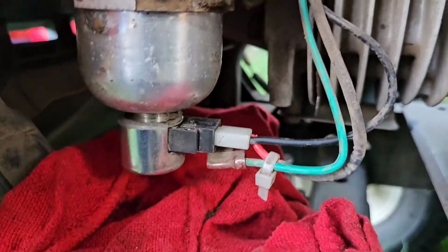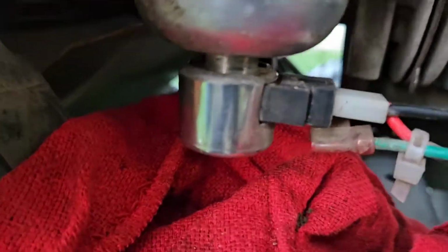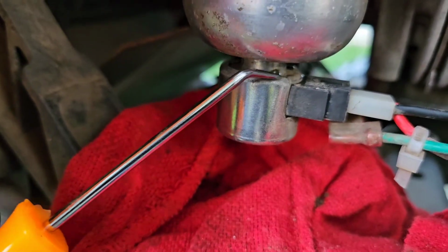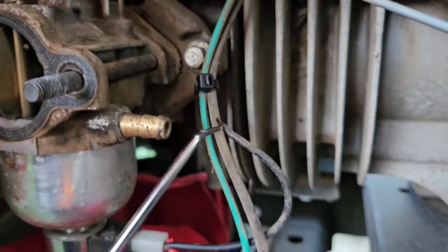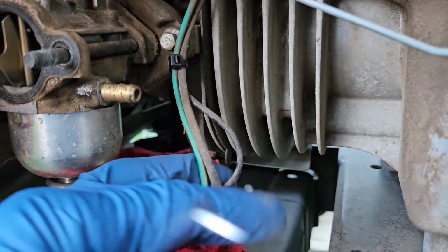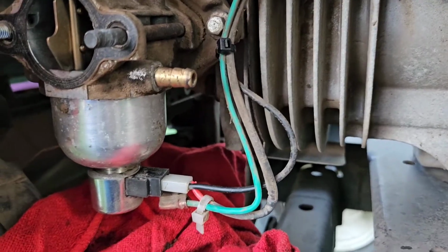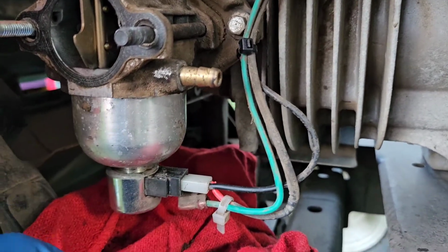So you can see, rather than securing the cable, the wires to here with the cable tie where the nut is, I secured it here with the cable tie. It's completely out of the way. It's secure. That's not going anywhere. That is perfectly good. Okay. The wire is good. It's in there properly.